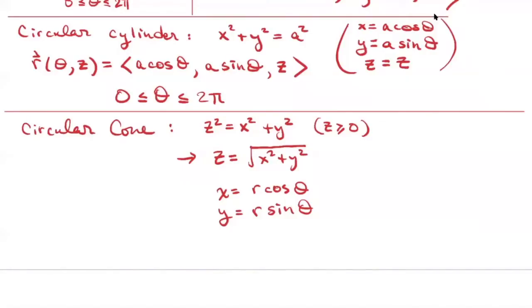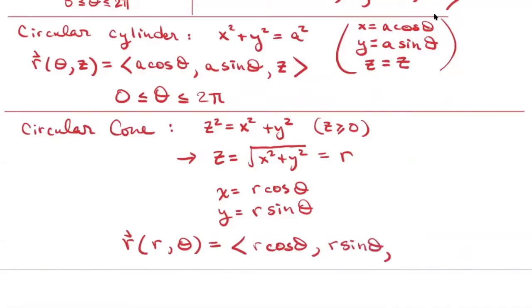Okay, but if x is r cos theta and y is r sine theta, then z is the square root of x squared plus y squared, so that's just r. So this is maybe a cleaner way to parameterize the cone. This is uncomfortable, but we're going to say r of r theta, distinguishing the vector r from the radius r. So we could say x is r cos theta, y is r sine theta.